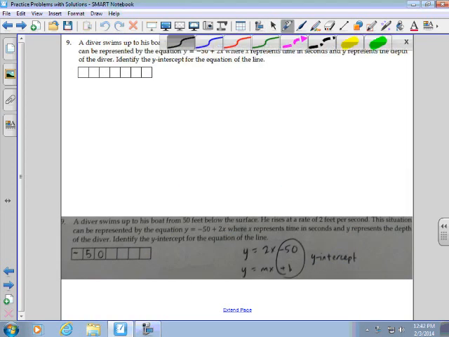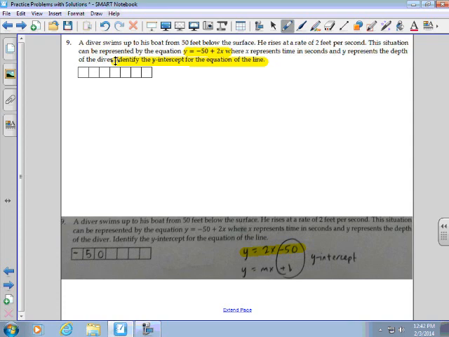Alright, in this particular problem, again, scroll to the end so you see identify the y-intercept for the equation. Now you look to see the equation, which is y equals negative 50 plus 2x. This is already in slope-intercept form, so all I would do is rearrange it. So I'd move the negative 50 at the end, so you say y equals 2x and then negative 50. And the last part is your y-intercept, which we know from y equals mx plus b. So your y-intercept is negative 50.